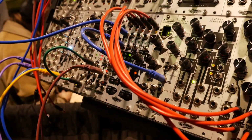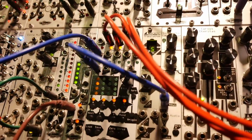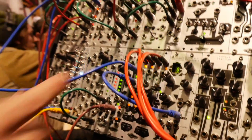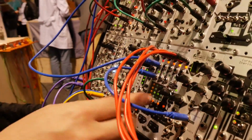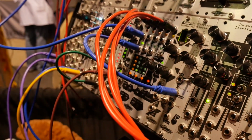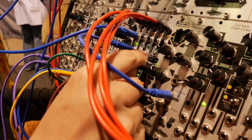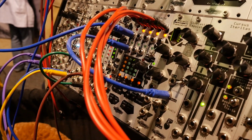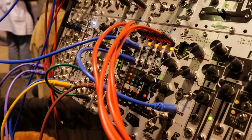And does it need a clock? Yeah, it needs to be clocked. It doesn't have an internal clock. Okay, excellent. And the outputs are quantized as well. Or if you're editing in coarse edit mode, the steps are actually in semitones. Or if you just tap this encoder, it will quantize whatever is selected to the nearest semitone.